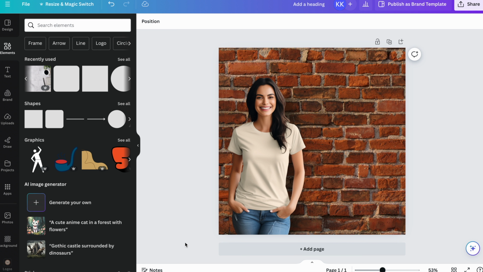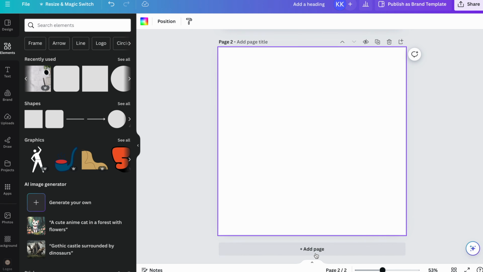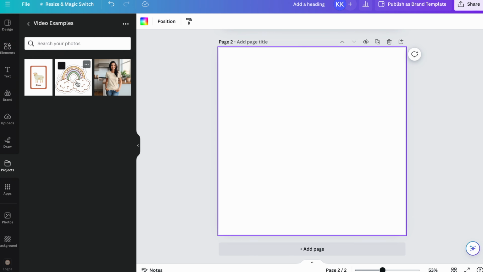a more realistic shadow. Sometimes, like if you put a mug photo on a table, you'd want a little shadow underneath there just to make it look a little bit more real. But anyway, that is one example of how you can use the background remover. So we'll move on to the next one.